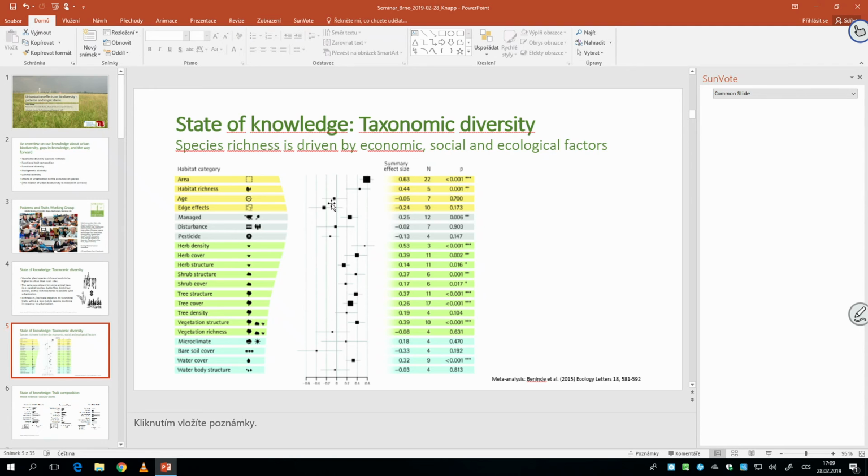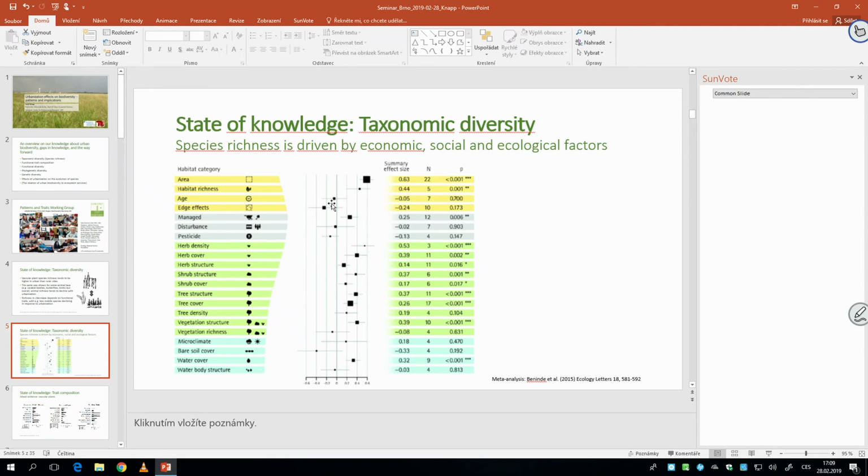Quick follow-up. Are we here counting just the wild species or even cultivated ones, like for example apple trees in gardens and stuff like that? Yeah, good question. I often forget to say that because it's so fixed in my mind, and I think it also differs among these different studies.